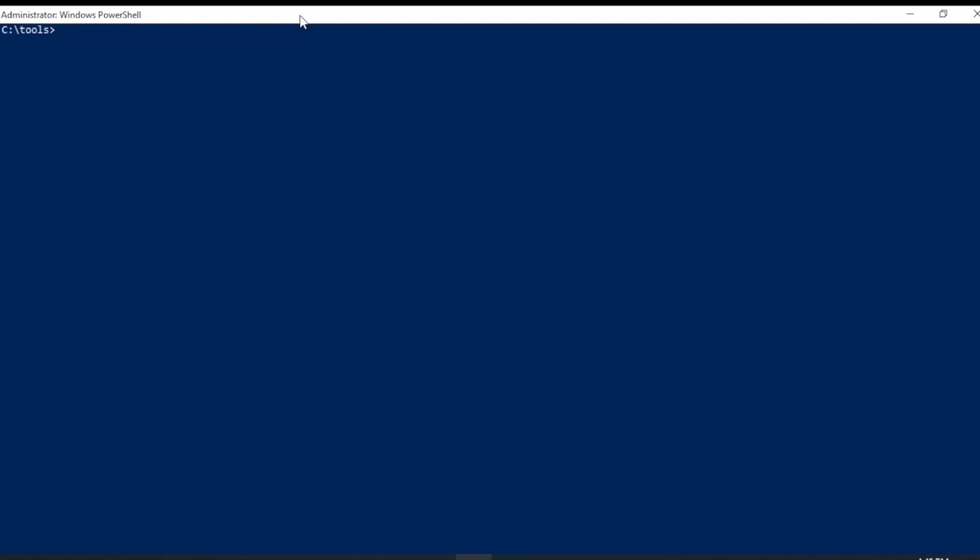We've connected the drive to a USB to IDE converter — links are below. There are many ways to do this on macOS, on Linux, and on Windows. We're going to do this on Windows because Windows is the biggest pain in the butt. You don't have to use the tools I'm using here — you can use your disk imaging software of choice, as long as it does a bit-by-bit copy and isn't copying files, you are going to be successful. I've opened a PowerShell window — you can use either the standard Windows command prompt or PowerShell. The other thing you're going to need is DD for Windows, also linked below, which will allow us to do that bit-by-bit transfer.